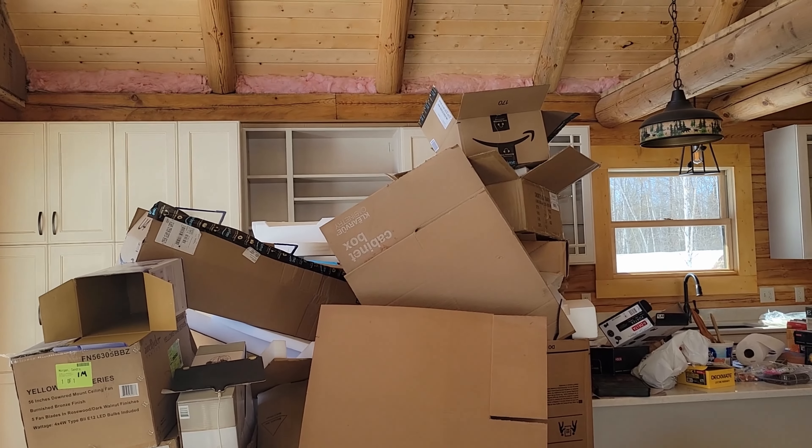Kind of a funny story - the second day that we got them, Kevin and I were in the cabin working on a wall, and all of a sudden we look out the window and I'm like 'pigs!' The pigs are loose. They had come running down this road behind us - you can see the shed back there, that's where they're at - and they ran down this road and they were looking in the cabin at us. It was pretty funny, we were like, how are we going to catch these pigs?